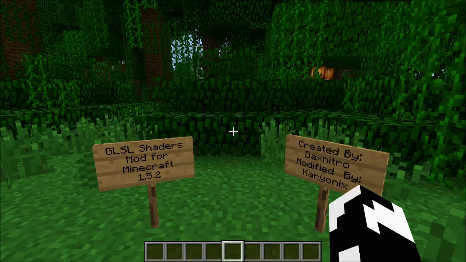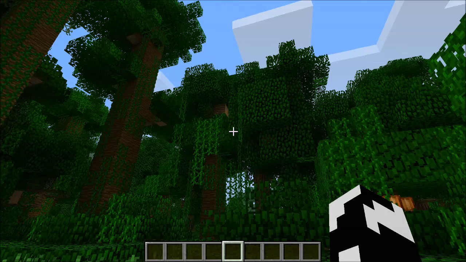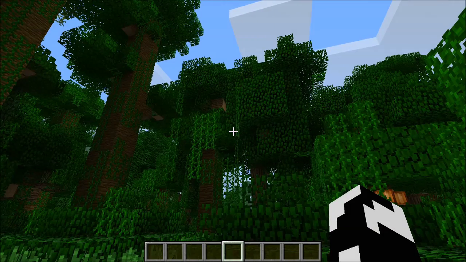Today we're going to be checking out a fantastic mod known as the GLSL Shaders mod for Minecraft 1.5.2. This is created by Dax Nitro and it was modified by Carry Onyx. Now, if you couldn't tell by the title, this is a shaders mod, meaning two things. One, it's going to require high system settings to run, and two, it is going to make your Minecraftian world so freaking sexy.